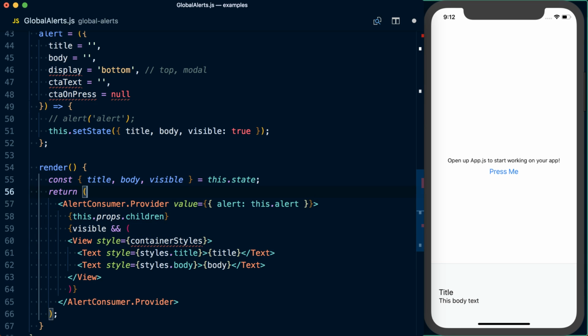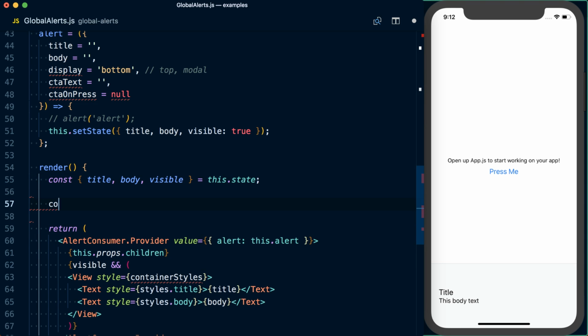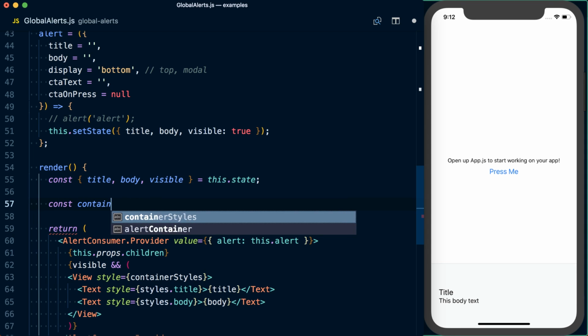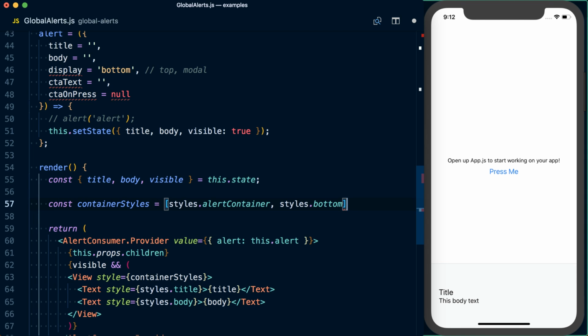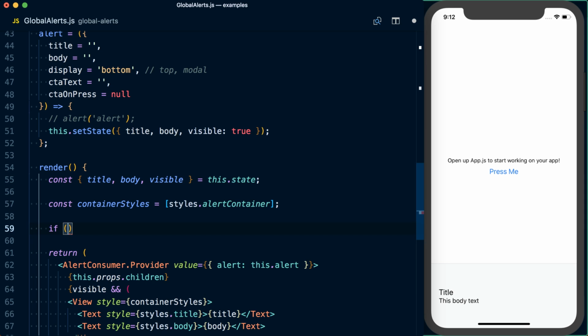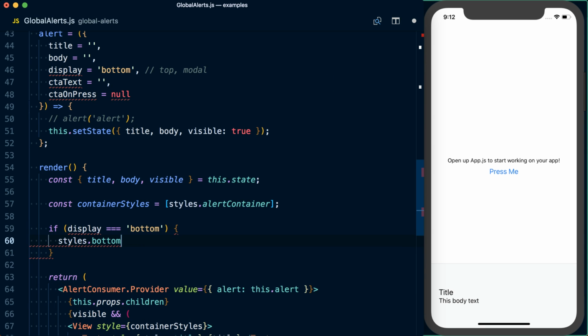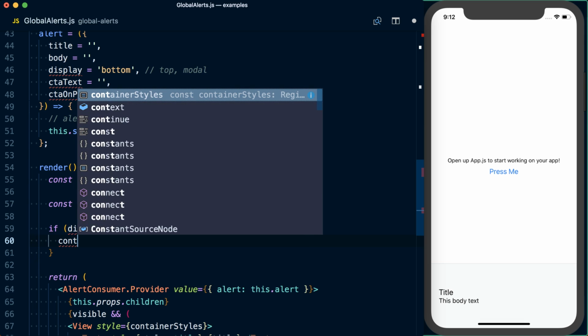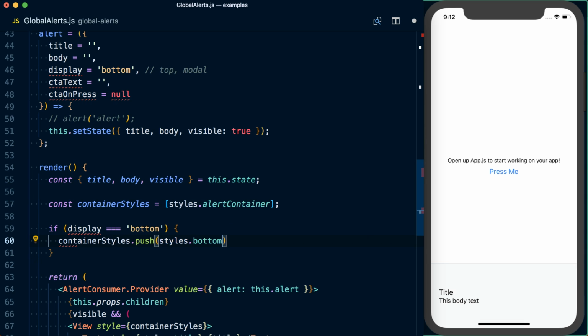We'll create a new variable down here called container styles. We'll initialize it as this, and then we can say if display is equal to bottom, we can go ahead and say container styles.push styles.bottom.